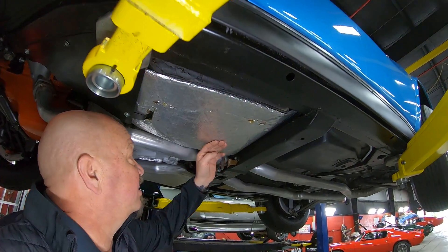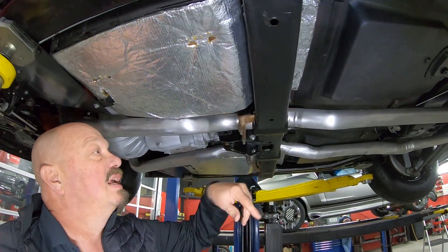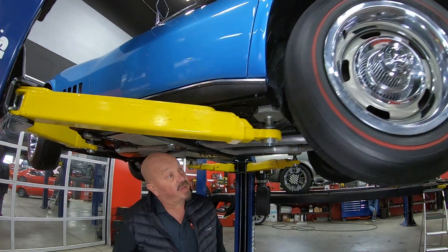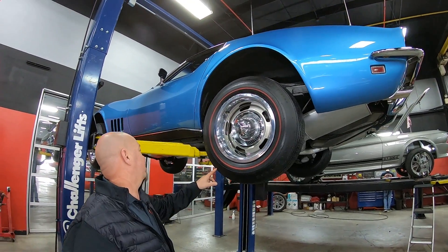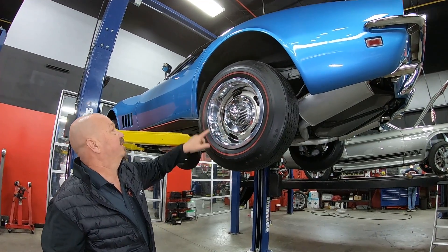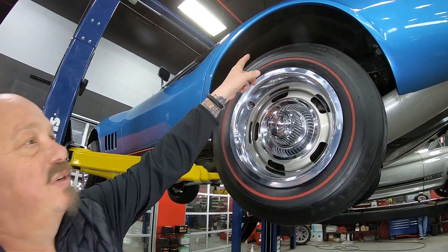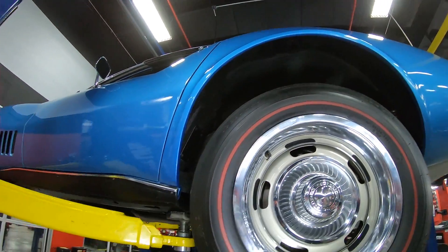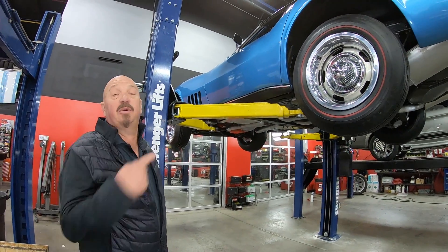Doesn't look like it's been curbed up front — front valance is looking sweet. All the paint's looking good, all the chrome's looking good up here. Front tires have the red lines, center caps looking good, trim rings looking good. Look at that paintwork right down to the bottom edge — even the paintwork on the frame and those welds look great. All the heat protection is looking good. The exhaust system looks brand new. Out back, red line tires looking good — F70-15s. Center caps and trim rings looking good, wheel houses are nice and clean. One beautiful car guys.